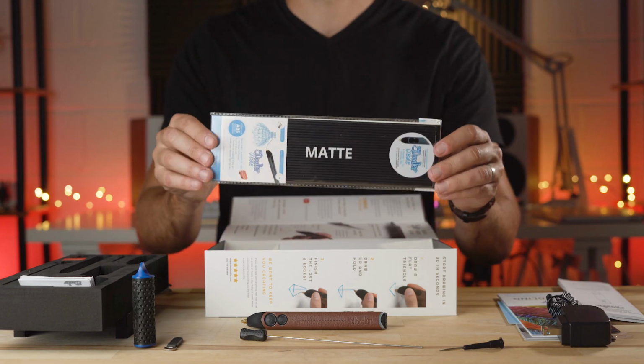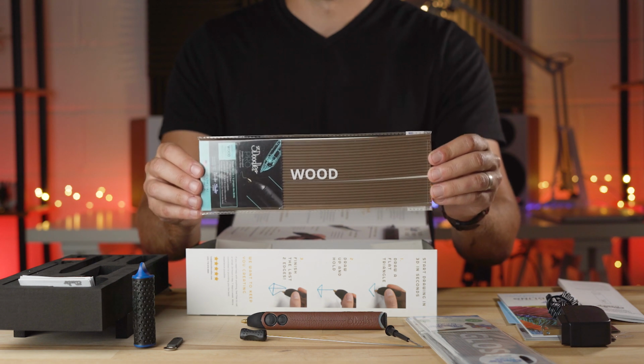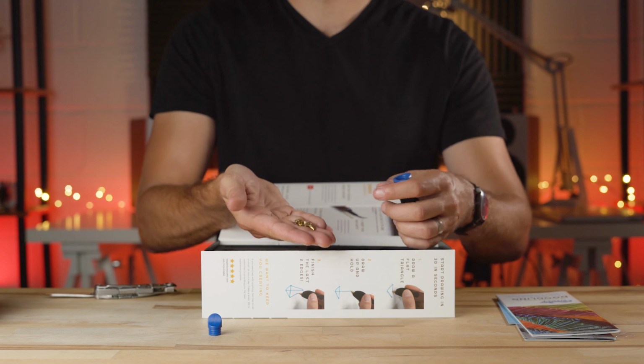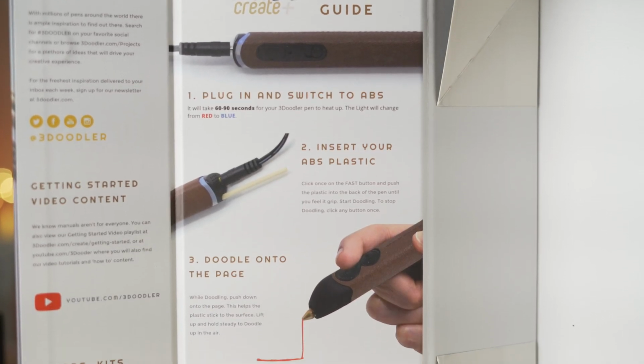And everything you need is inside, including 4 different types of material with 25 different pieces in each package, and a collection of various tips for different size prints. So you can play around with the nozzle down here and get different results with the different size tips that you're using. So in general, getting started with the Create Plus is extremely easy.